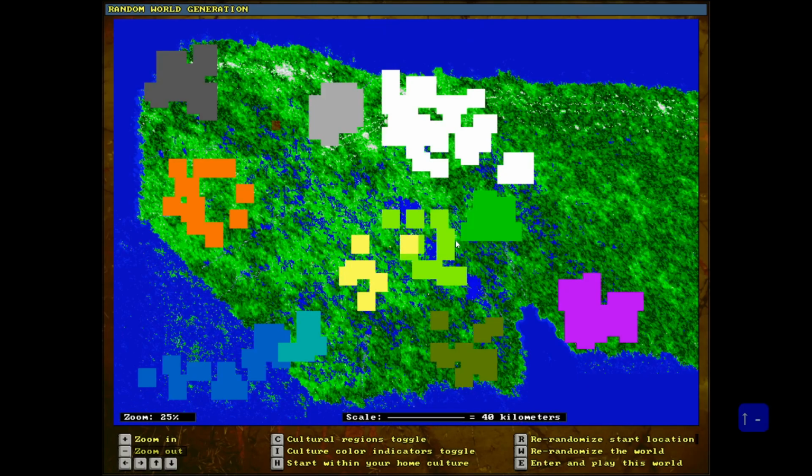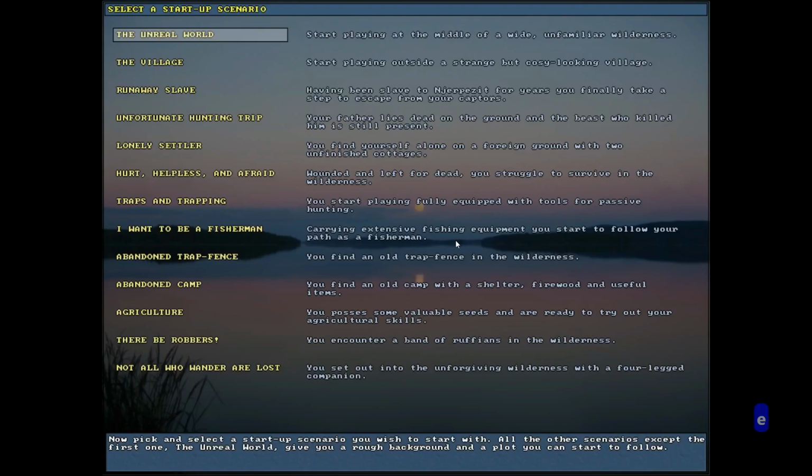We're going to go ahead and hit E to enter the world. Now, the next couple of screens, okay, this screen's important, actually. This one's a startup scenario. You can read through these on your own. You got things like Runaway Slave, which is considered the most difficult. Don't do this one unless you're very, very advanced at the game.